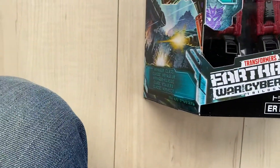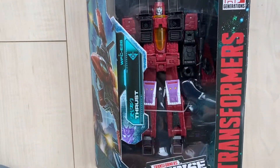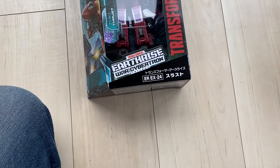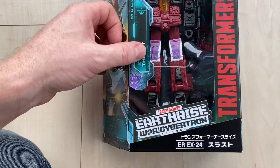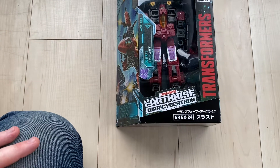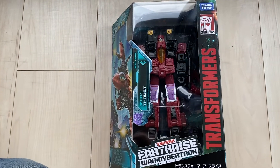This was listed as a display item, but I think it was displayed in box, not out of box. Definitely, this one is a good deal, and I believe the owner has already claimed it — ordered it, requested it. So I think it's already gone, but I can probably pick some more of these up. This figure in particular gets the thumbs up of approval from Transformer Treasure Chest. I'll see you guys.